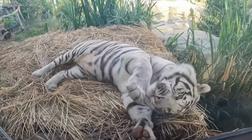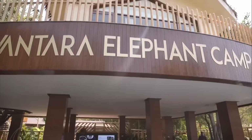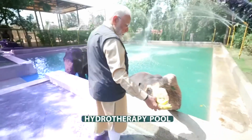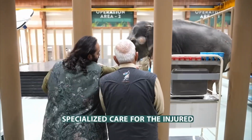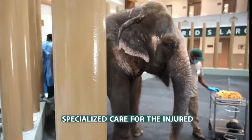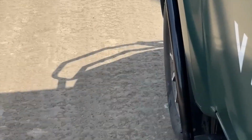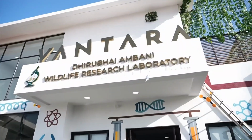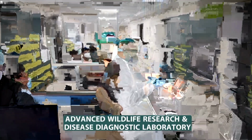Precisely. And that's where the wildlife hospital aspect of Vantara comes in. The leopard getting emergency surgery, the lion having an MRI. It's incredible. Can you explain why this level of medical technology is so important for conservation? Well, it comes down to being able to diagnose and treat conditions that would be impossible to address in the wild. Imagine identifying a hairline fracture in a snow leopard's leg, or performing microsurgery on a rescued bird. These are interventions that directly increase their chance of survival and ultimately contribute to the long-term survival of these species.